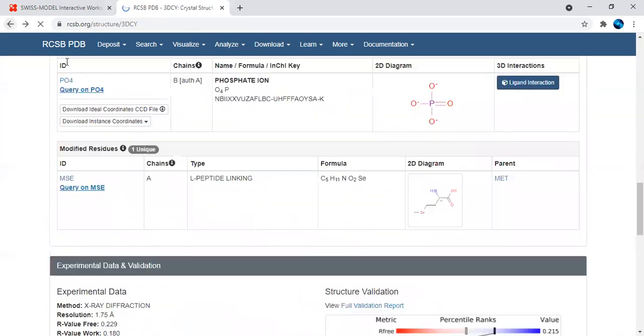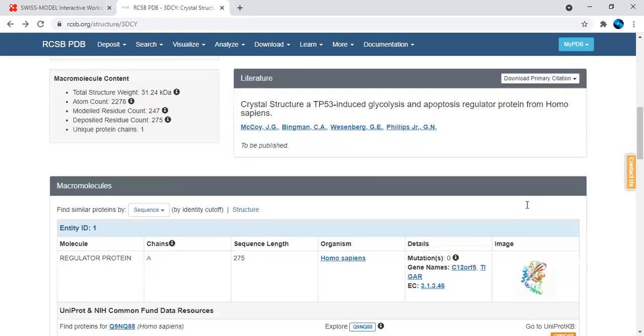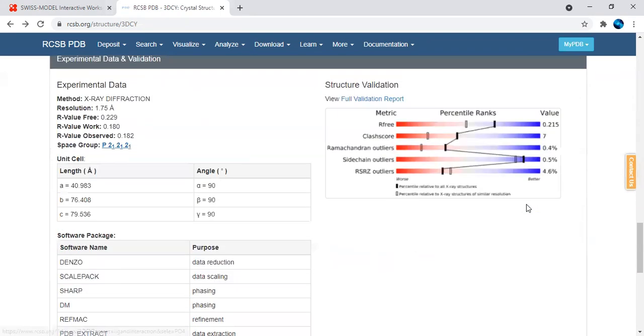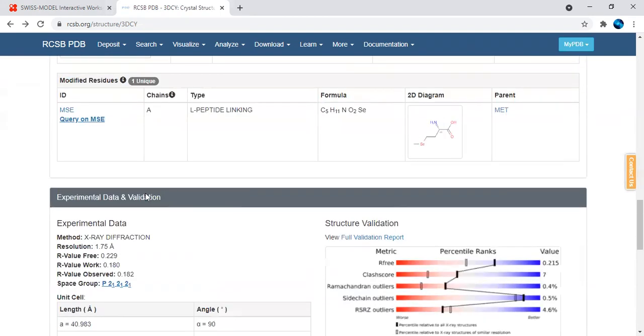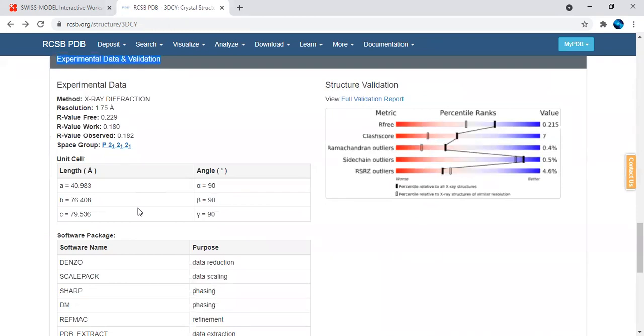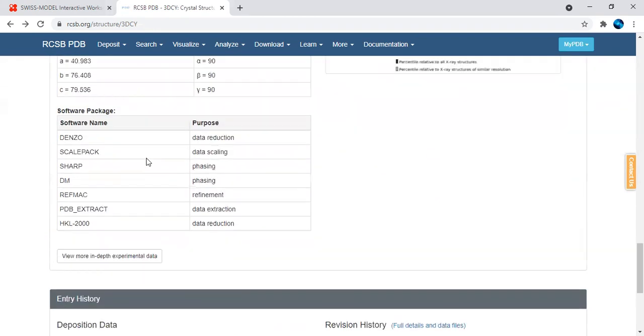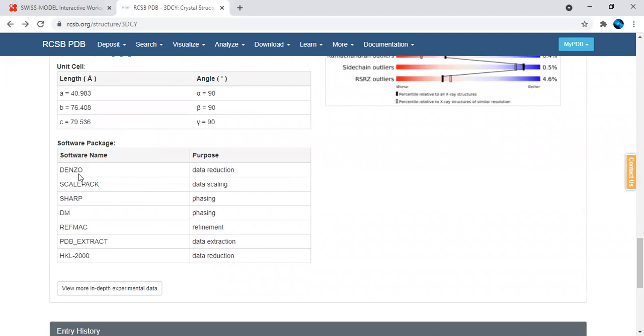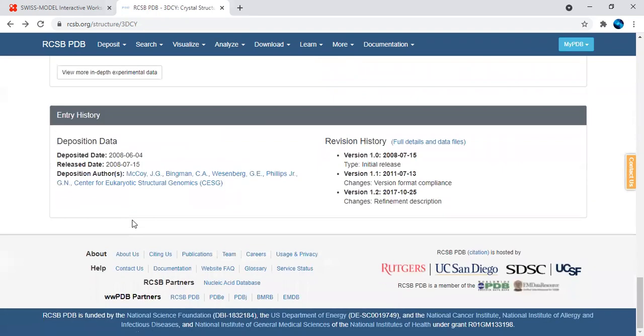But once we go back, you will find the experimental data and the validations: how the experimental data has been extracted and how the validations are done. Which software is being used for validations, that information has been shared over here, and you will get the entry history information.